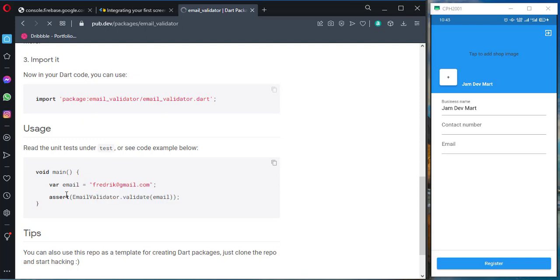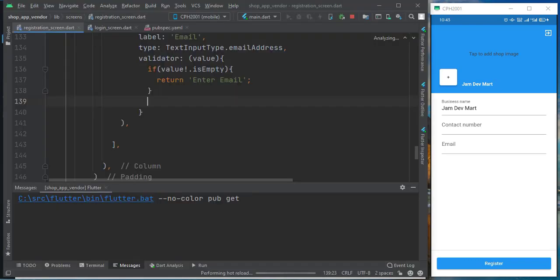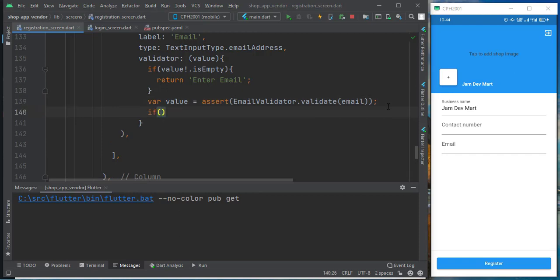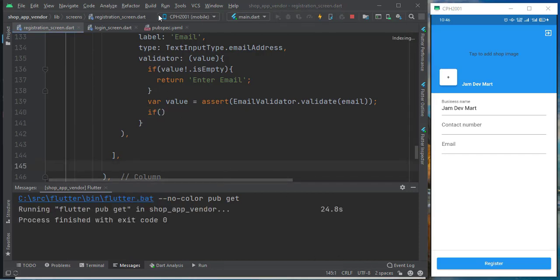Yeah, we want only this part actually. Let's wait for this pub get to install. Okay, it's installed now.